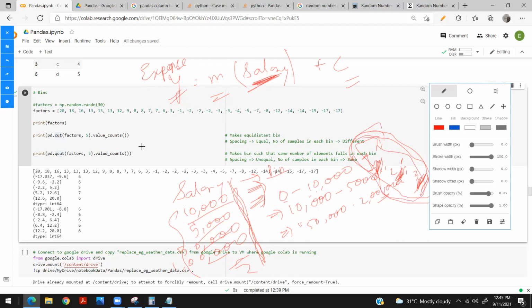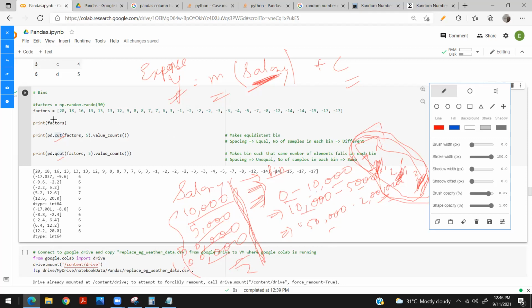So this is very much required in bins, but most of the time you will not make the bins using cut and qcut. You can use cut and qcut for your analysis to understand what bins I should make and what will work better. But when you actually make a bin, you will probably give it manually, that I want to make a first bin between 0 and 10,000, 10,000 and 50,000, and 50,000 and 200,000. That's where a human is required for a machine learning purpose. Else everything can be automated.